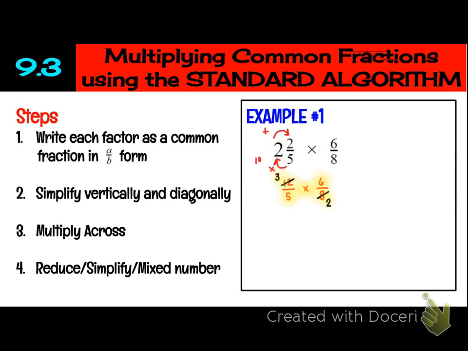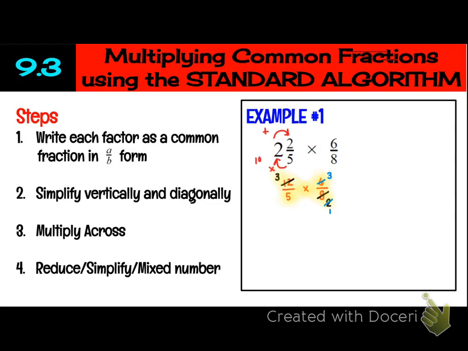And the verticals are 6 and 2 on the right. So I do see that I can simplify 6 and 2. I know that 2 goes into both 6 and 2. 2 goes into 6 3 times. And 2 goes into 2 1 time. Recheck that vertical, 3 and 1. There's nothing that goes into both 3 and 1.